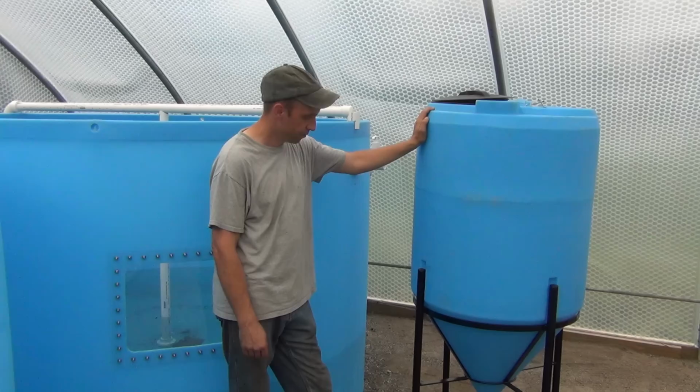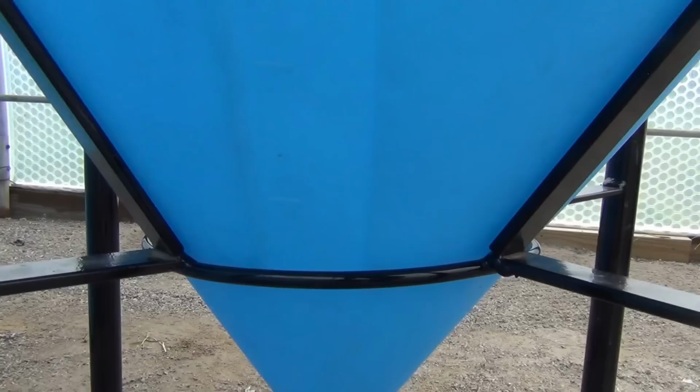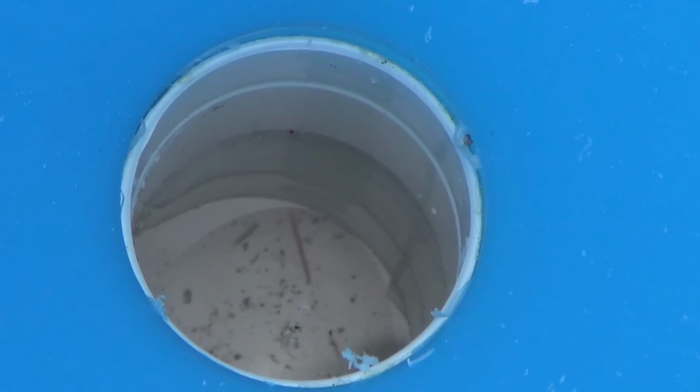This tank also isn't like what most tanks that you find. It actually has a full drain outlet on the bottom, meaning that there's no shelf where the outlet hole is at the bottom. A lot of tanks, including the one that I currently have in the dome, come down with their cone shape, have a little shelf, and then the fitting goes on. So all the solids come down, and it actually sits on that shelf. With these full drain tanks, any solids that go down, there's no place for them to sit, and they'll be able to go out the outlet out of the bottom much, much easier.